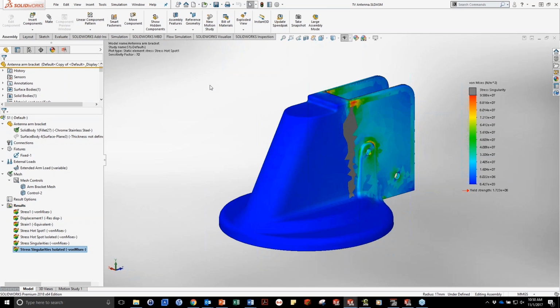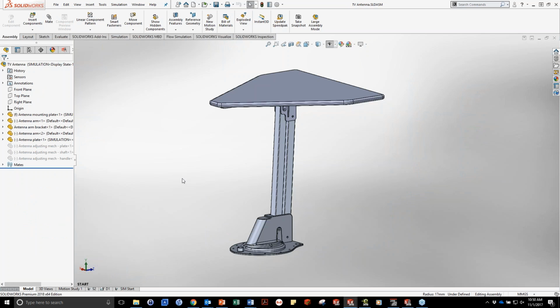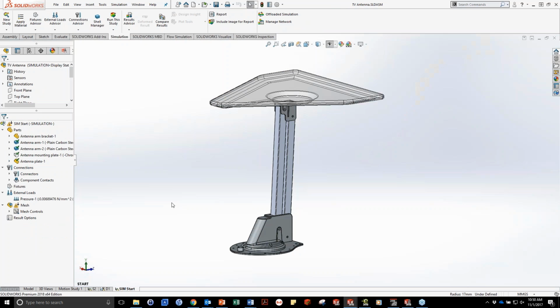But the truth of the matter is, I want to look at the whole antenna. I don't just want to look at the parts that bolt it. We got a lot of stuff going on in this whole assembly. And I've done some setup, but I've also worked on those individual parts. If I do something twice, I should probably find another way.